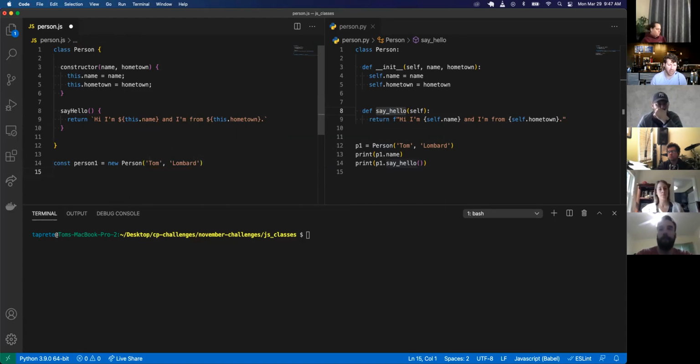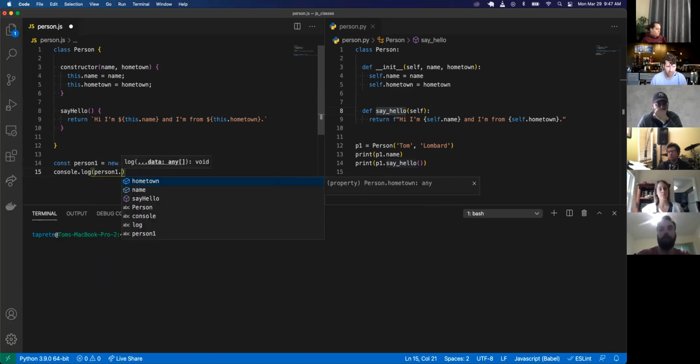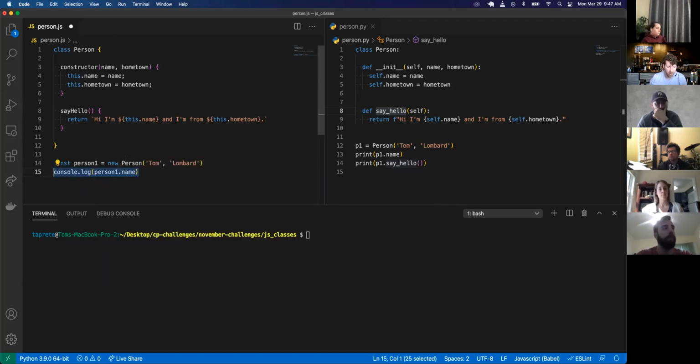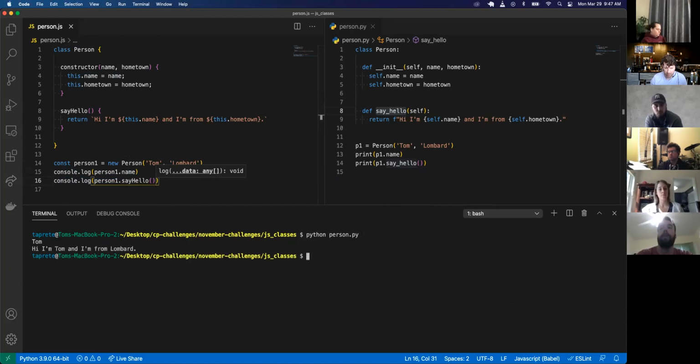And down here, I can do console.log person1.name and person1.sayHello and invoke it. So instead of running python person.py like that, I can run node person.js. And we get the same thing.